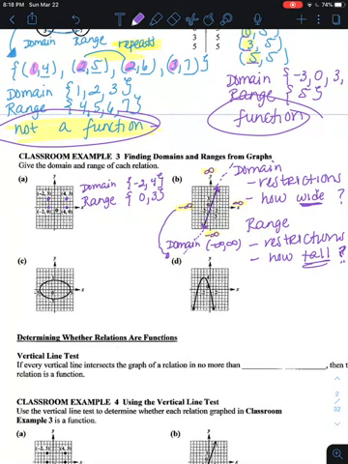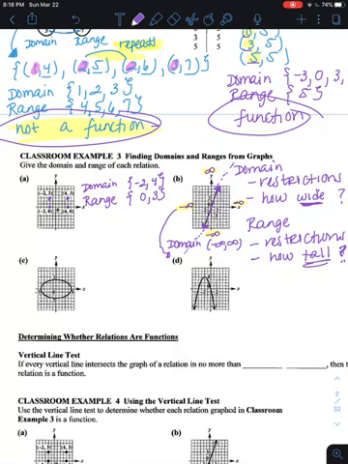The same thing goes for range. How tall is this graph? This arrow points up. Well, what's up there? All the way up there is positive infinity. You're looking at y values. Down here, if I keep going all the way down, whatever down there is, that's going to be negative infinity. So my range is also negative infinity to positive infinity. So a graph that looks like that, that keeps going on both sides, would be negative infinity to positive infinity. That's the domain or range of that particular graph.